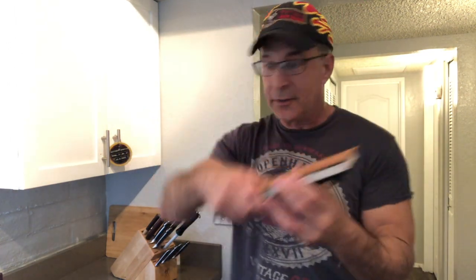There is one other thing that I wanted to cover, and that is maintaining the edge. I consider maintenance of the edge what you do in between actually taking them to the stones. How often you take them to the stones is going to be personal preference, how often you use your knives. But as far as what you do in between, probably the best thing to do would be the stropping kit, the balsa with the compound on it and the leather.